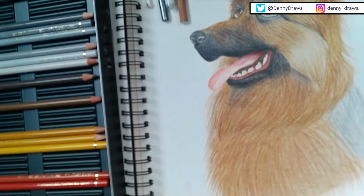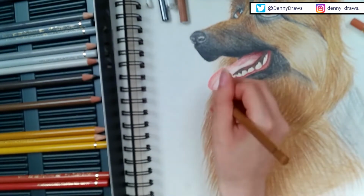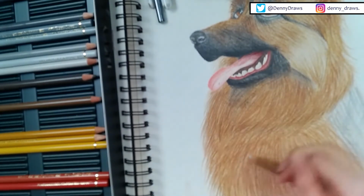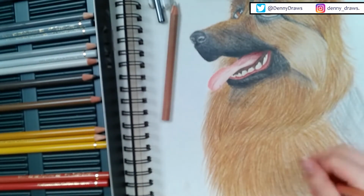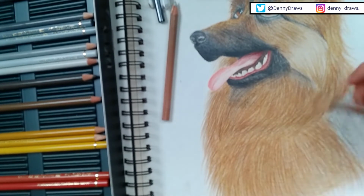Okay, so as you guys watch me just finish off this good boy, I'm gonna tell you a little something about myself. Ever since I was a little kid, like 3 years old, maybe four, I don't really remember, most people don't remember that time, I always wanted a German Shepherd. It was like my dream. And of course we couldn't get one because we didn't have a house for it.